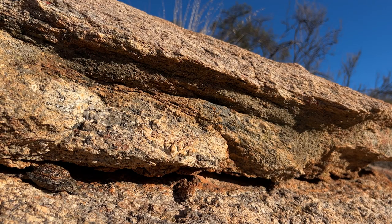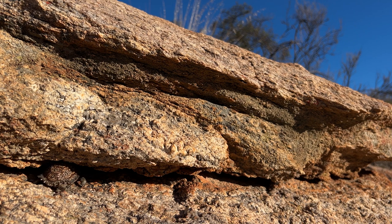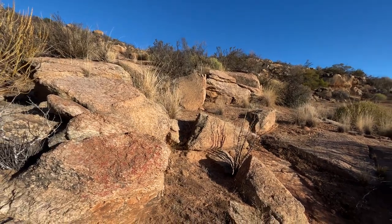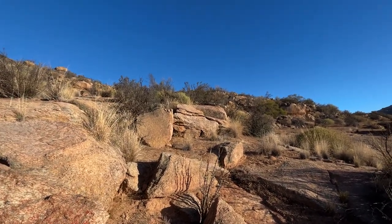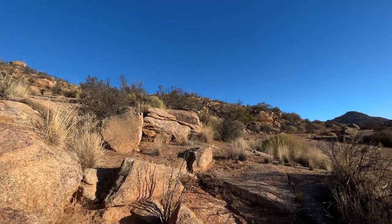During the heat of the day, these animals will typically make use of these little shaded overhangs along the edge of the rocks, where they can wedge themselves in, obviously being safe from predators as well as avoiding the heat of the sun. Their activity period is extremely limited due to the extreme heat in the summer, as well as being at high risk to predation.